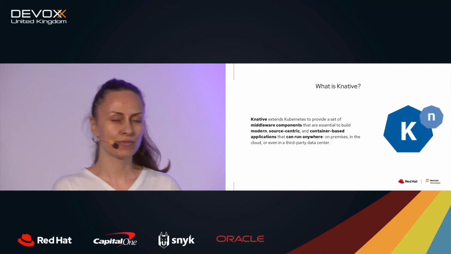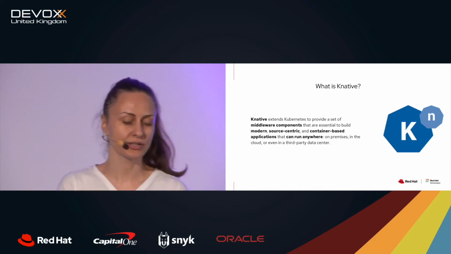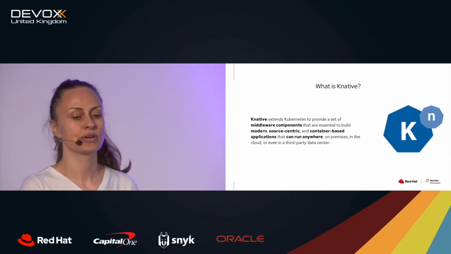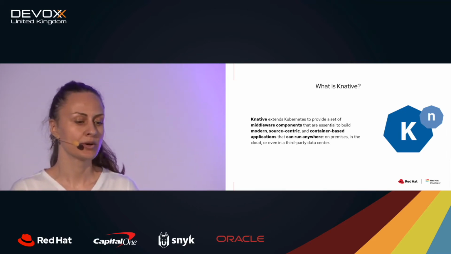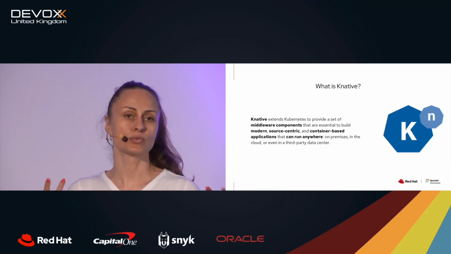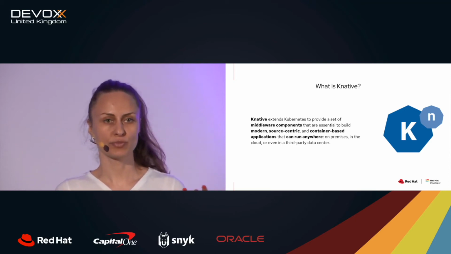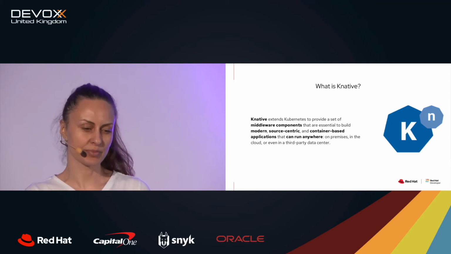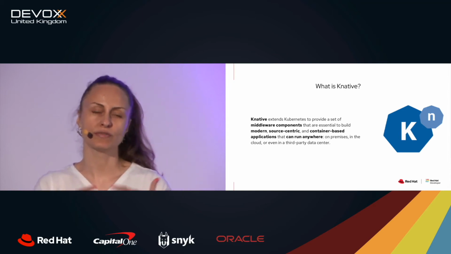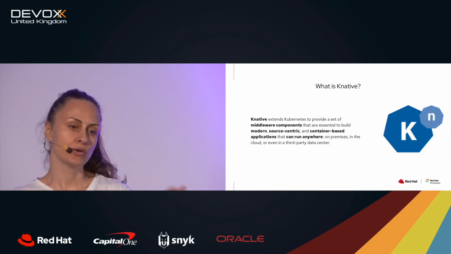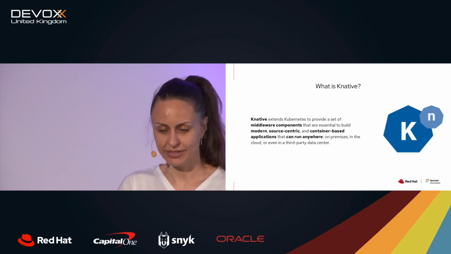And before going into generating manifests for Knative and deploying this in the cluster, what is Knative? So Knative is an extra plugin that you're adding on top of your Kubernetes, or vanilla Kubernetes if you want, in order to work with serverless workloads in Kubernetes. You don't need to worry anymore about having a specific function as a service provider or using a specific CLI and all these things. You just know that if you're developing with Knative, you're having scripts with Knative, those can be ported across different clusters of Kubernetes that have Knative installed.